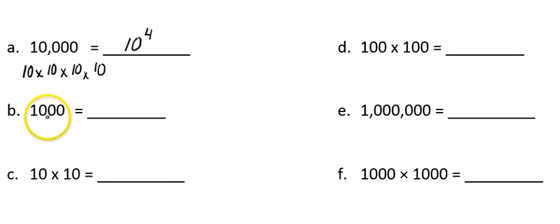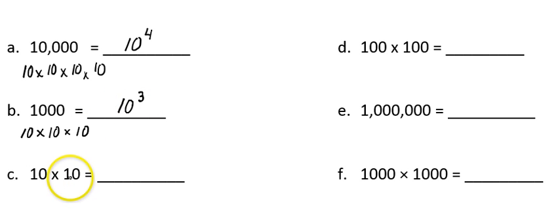I look at the next problem, 1,000. I can get 1,000 by multiplying 10 times 10 times 10. 10 times 10 is 100, times 10 is 1,000. So I multiplied 3 tens by each other. That's my clue for my exponent. How many tens did it take? 3. 10 times 10 times 10. So 1,000 is equal to 10 to the 3rd power.